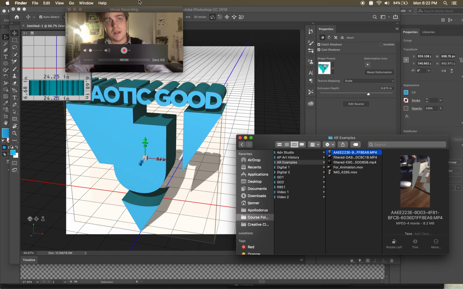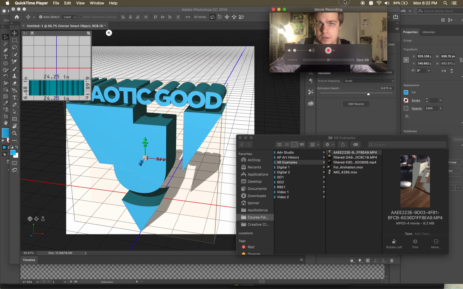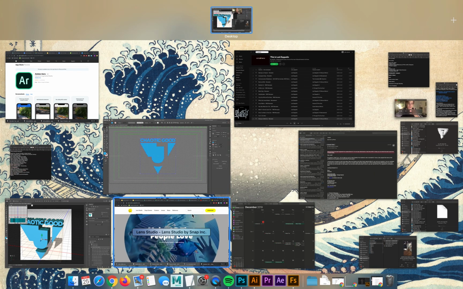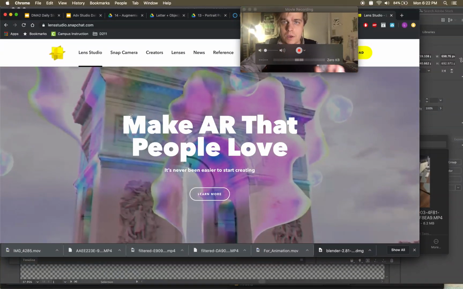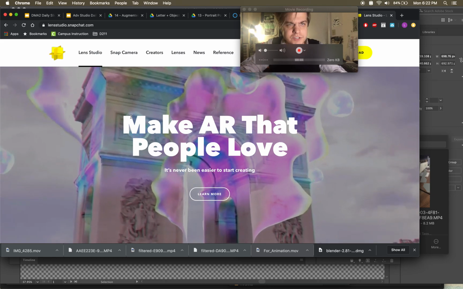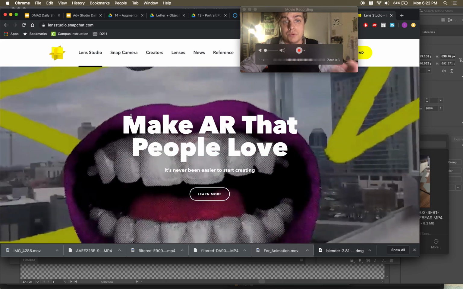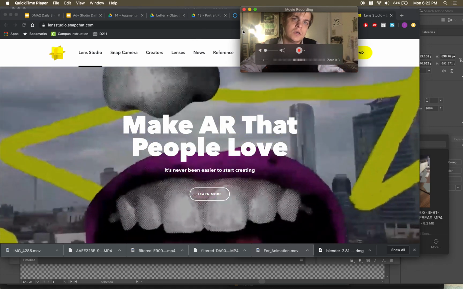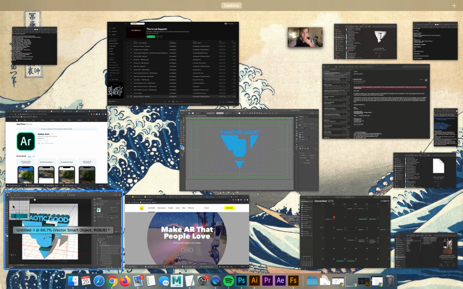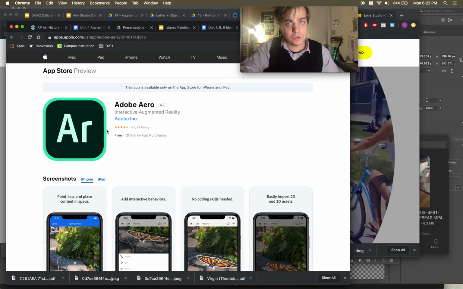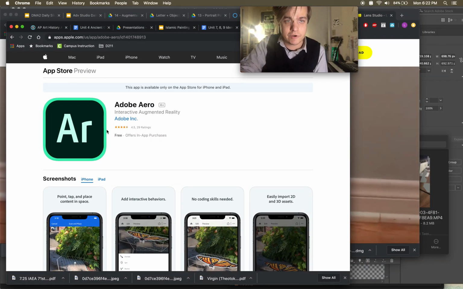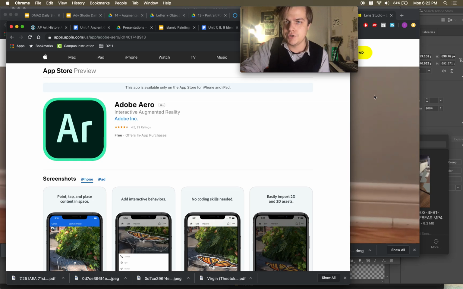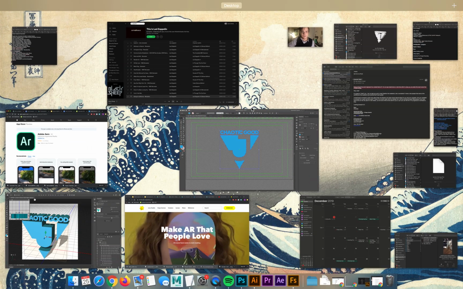So once again, I'm using a software called Snapchat Lens Studio. It's free from Snapchat. It's still relatively new, within the last year or two, and it's really awesome. Adobe just put out a recent augmented reality app called Adobe Aero, and I'm still learning that one, so hoping to implement that in the classroom very soon. For now, Snapchat Lens Studio. So let's get into it.